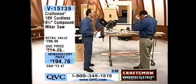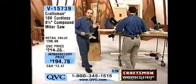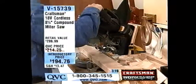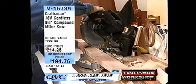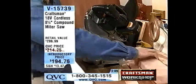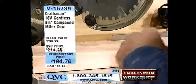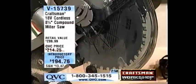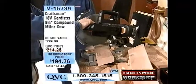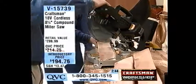Let's move around with this thing and go into a bigger piece of wood — a two-by-four — so you can see the power. Make sure you understand this is going to give you the power. It's a Craftsman saw, so if you know the Craftsman name, you know its quality — one of the workhorse names of Sears. That's doing a two-by-four on an angle, which is tough to do. The battery makes it real nice because you can just swap it. Over 50 cuts per battery, and you always want to have one charging while you're using one — that's why you get the two batteries.